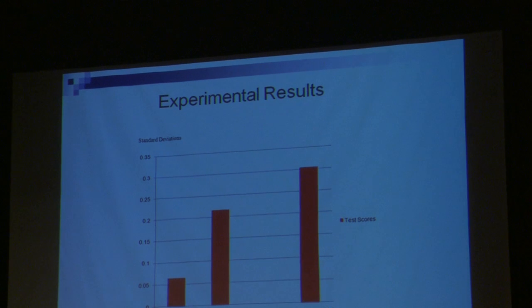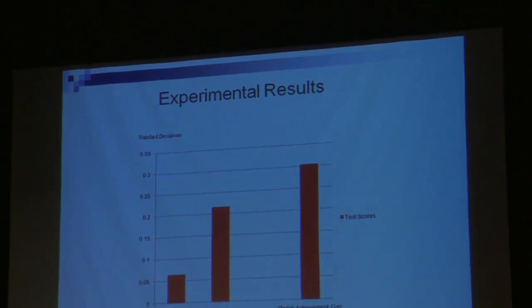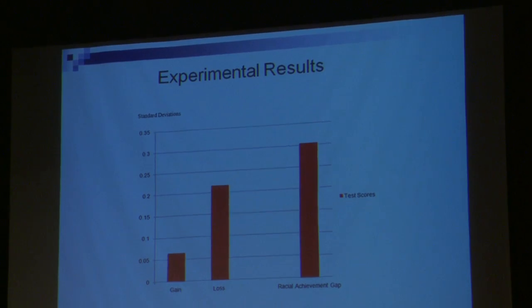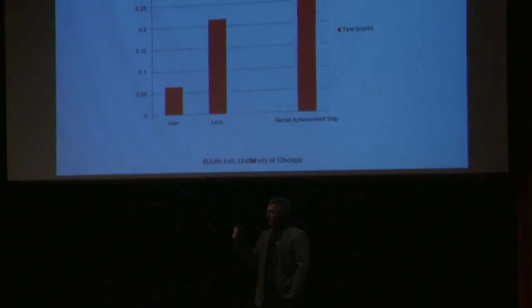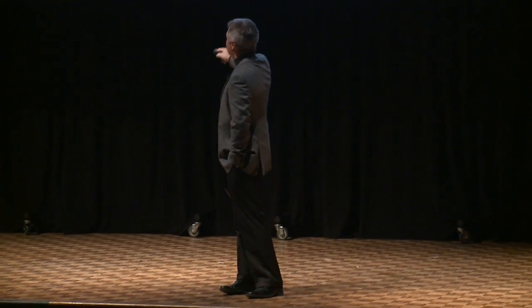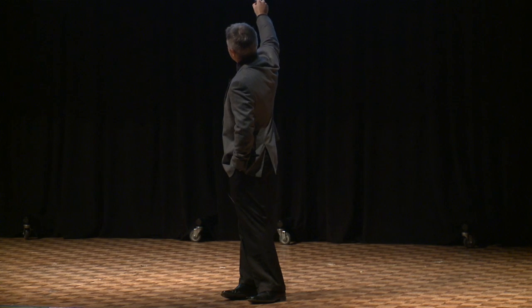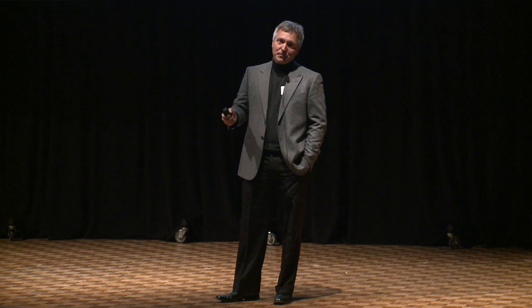You increase by between 0.2 and 0.25 standard deviations. So just by having your student in the classroom where a teacher is given the bonus up front and threatened to take it away, they increase by nearly as large, so it's only about, let's say, 0.07 standard deviations different from the racial achievement gap, just by simply framing the message using loss aversion.